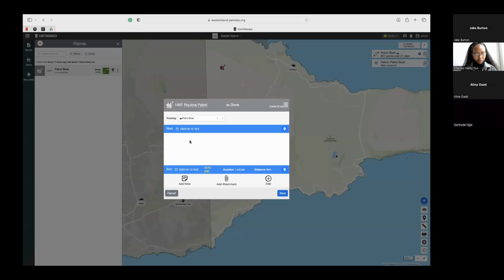So if you actually open a patrol, you see the distance is 0. Of course, this is a pretend patrol, not a true one, but it will give you the duration of the patrol, based on when it started to when it ended, and also the distance, which is calculated between the start point and the end point. And then you could access this data through the Tableau integration, where you would be able to filter down to the patrol team, and then you can get the route of that particular patrol that you're looking at. I hope that has answered your question.